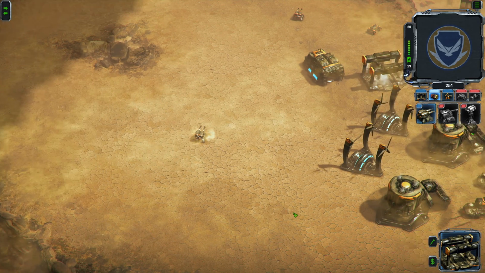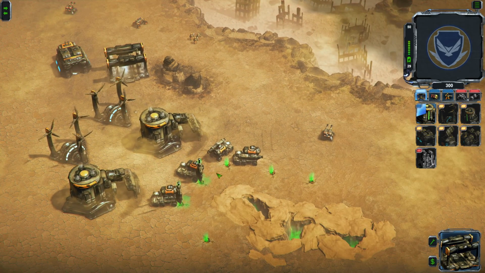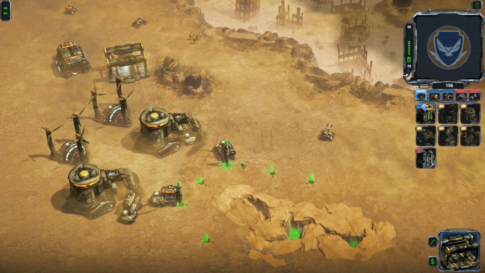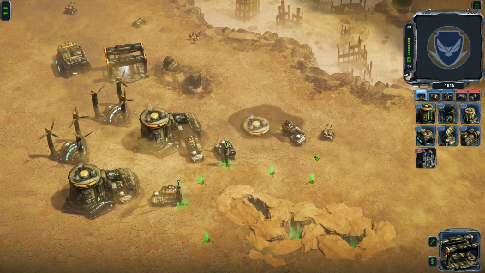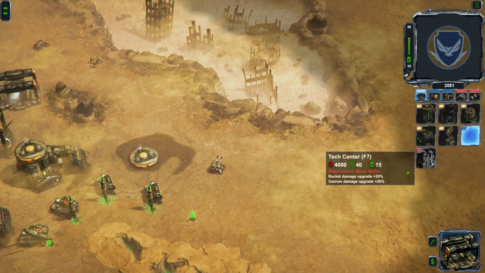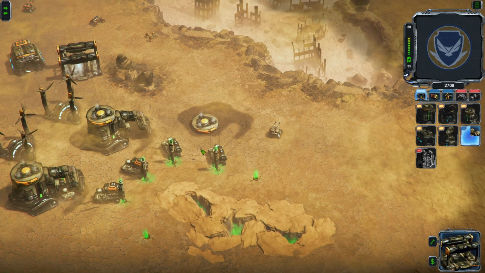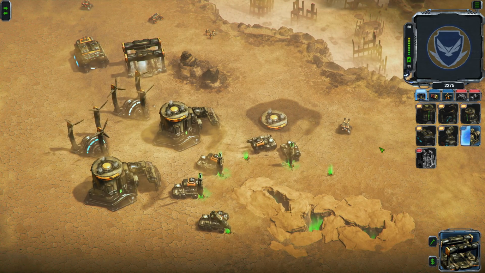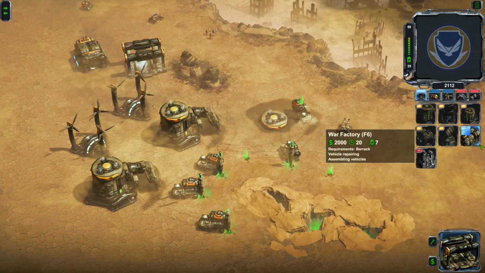And we're going to slap this here just in case they come this way. Because they sometimes will path around this way. Insufficient funds. Construction complete. Not insufficient funds anymore. Plenty of funds. Alright, now we can start making a war factory. It also didn't finish, maybe if I go away with it on my camera? No. Well, at least it still works.